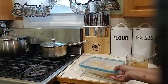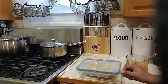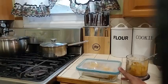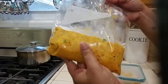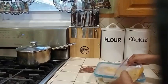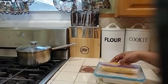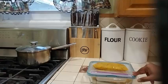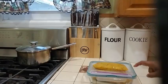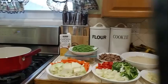So I will go ahead and place my fish into my refrigerator overnight. I will come back and show you how to start grilling these with some nice string beans. Okay, and this is the remainder that I have left here of my marinade. So what I'm going to do, I will freeze this. And another day, I can make something with this, guys. So this is very good. You could go ahead and freeze it so nothing goes to waste. And I am going to go ahead and place my fish into my refrigerator. Tomorrow, I will come back and show you how to make it on the grill, okay?